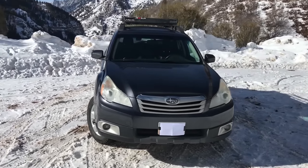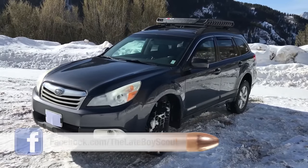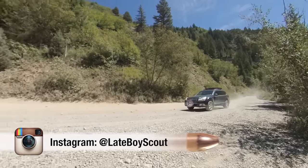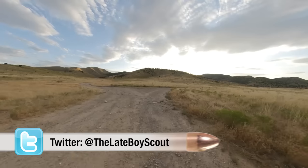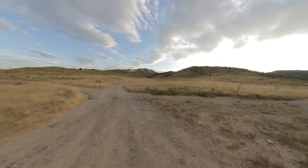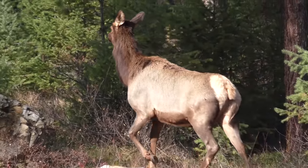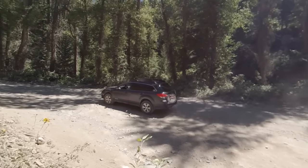It just so happens that my lifted 2012 Subaru Outback helps me find that balance. I take this car everywhere — it's my pack mule for exploring rocky, steep mountain roads and my covered wagon for discovering vast rolling desert ranges. I love being outdoors for the fun of it and for the discovery. There's always a valley, a mountain, or a trail I haven't seen yet, and these wheels help me find them.